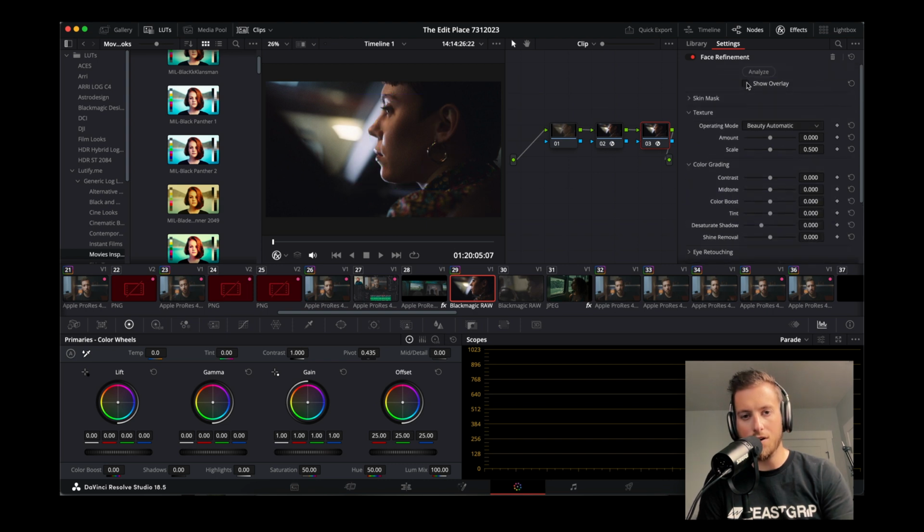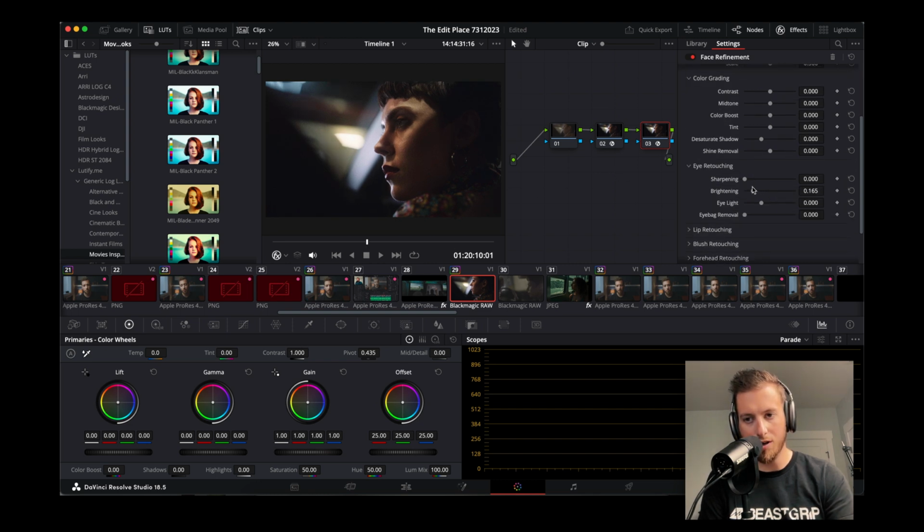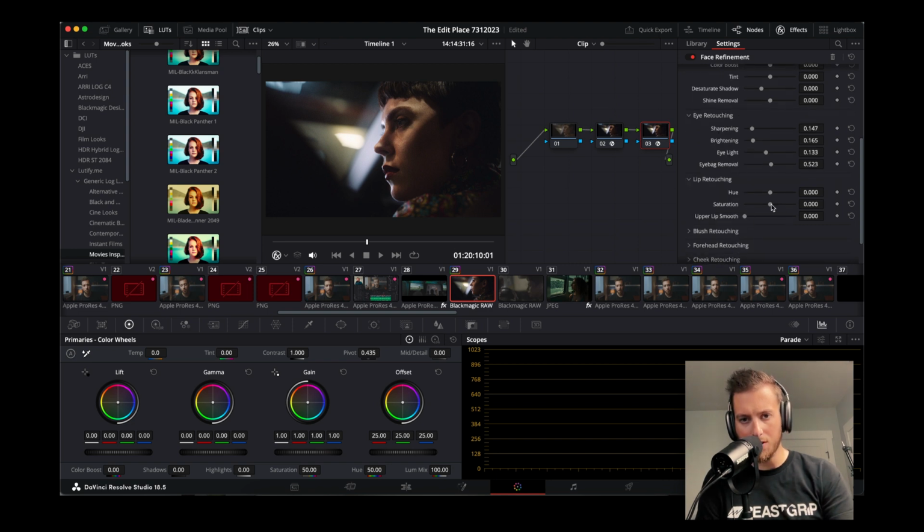And so if I turn off the overlay here and go back to, say, this section where we can see more of her, I can just brighten up, maybe sharpen it, eye light, takes a little bags away. I can go into the lips and maybe I want to make those more saturated, even more red. And obviously you can go pretty unrealistic with it. But if I turn this on and off, you can see it's just nice little enhancements if that's the style you're going for. So FX Beauty, pretty sweet.